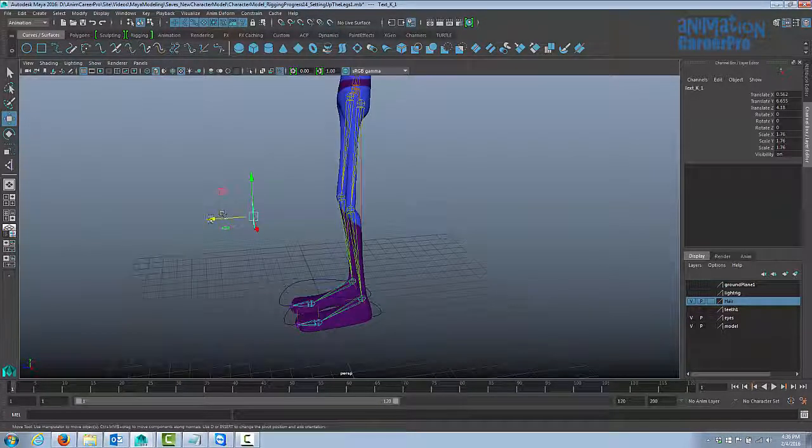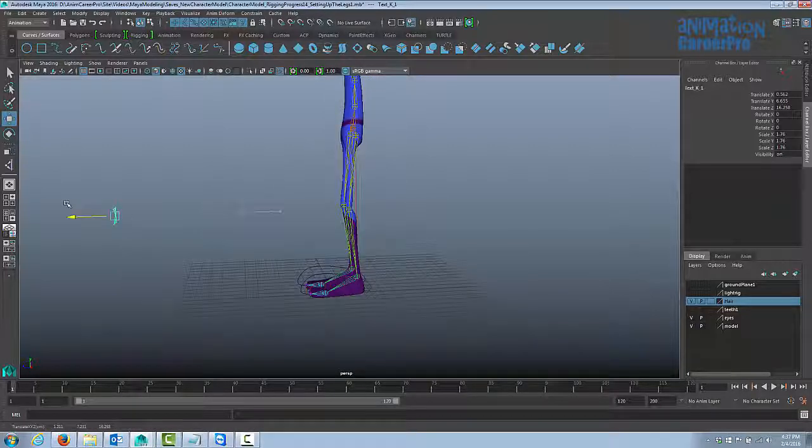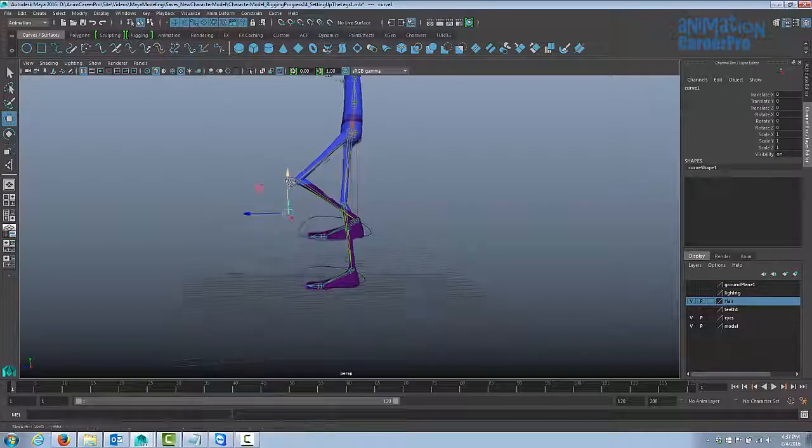Now, you don't want to have it too close. I wouldn't bring it in this close because if the knee goes past it, it'll pop backwards. So we want to have it a fair distance out away from the leg. You don't want it way out here either. So just somewhere like that is fine. A good way to check is to bring the knee up and bend it about halfway up. The K should be in front of the knee still.